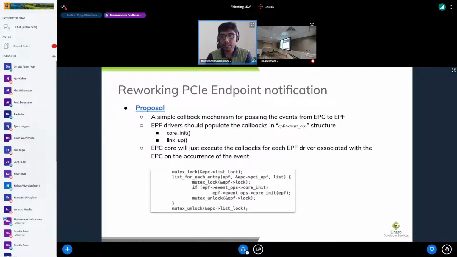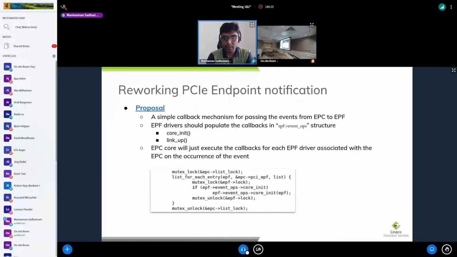If you are invoking these callbacks from the EPC driver, then you will not know how much time the EPF driver is going to take, so we do not want to block the IRQ handler for a long period of time. So I don't see a reason or a point in making the EPF callbacks atomic.